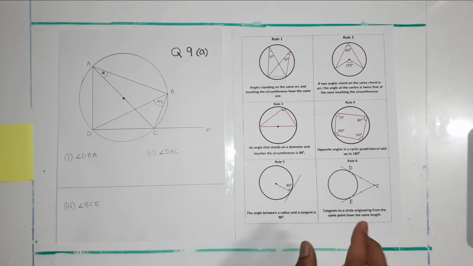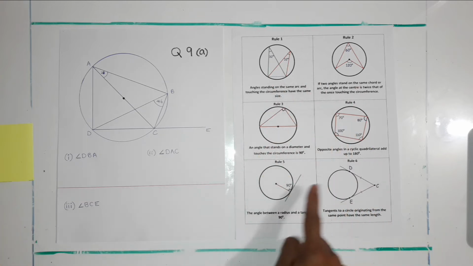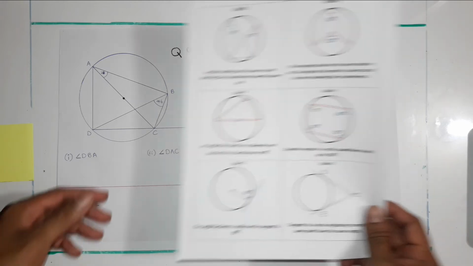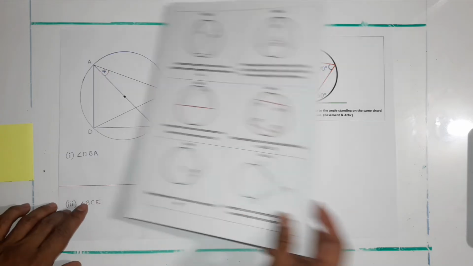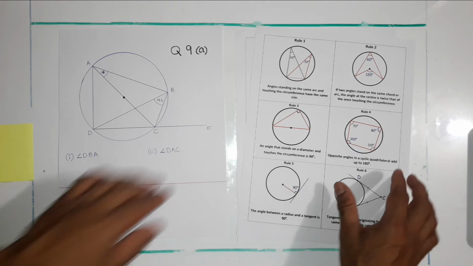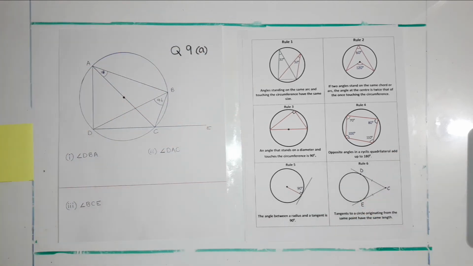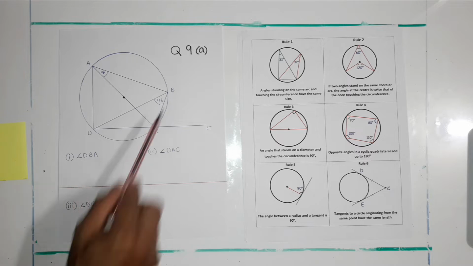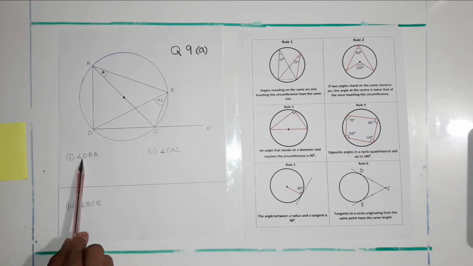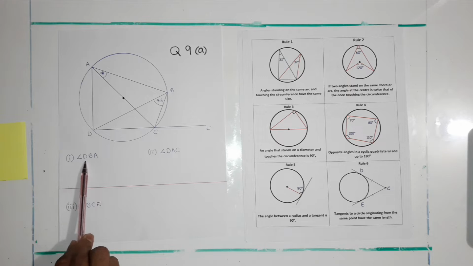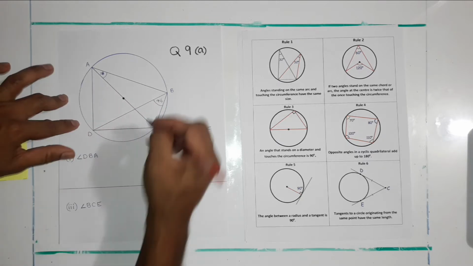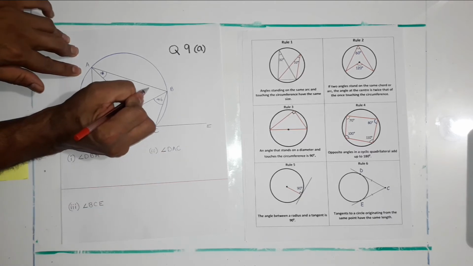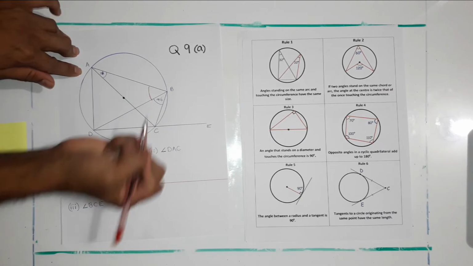So if you don't have the rules, pause the video, take down these 6 rules, and when you're finished, pause it one more time and take down rule 7. You mightn't need all of them for today's question, but it's handy for the future. So let's get started. In this question, they want you to find angle DBA. Now, just in case you don't know how to read the angles, DBA, you start from D, walk to B, and go to A, and it's always the middle letter. So in this one, they want us to find this angle here, that red angle.